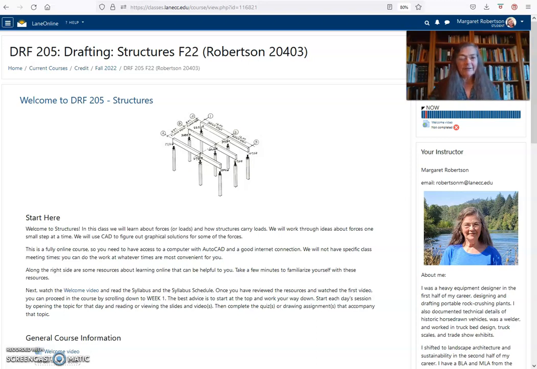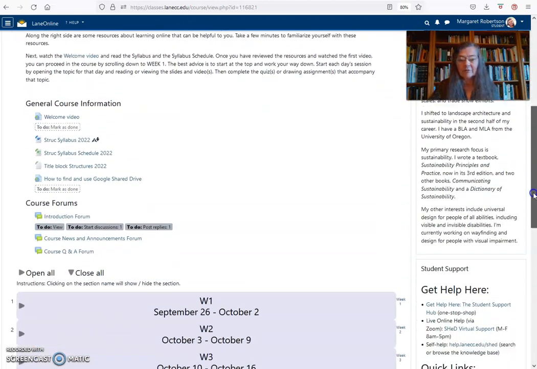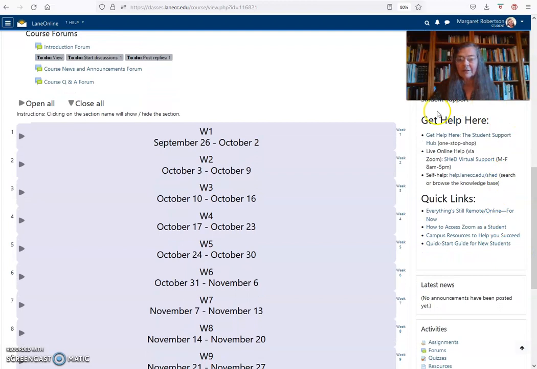So let's just take a quick tour of the area here. When you open your Moodle class, this is what it's going to look like. And you may be familiar with the way these setups are already. Down along the right-hand side of the screen, there are some useful resources, including what to do if you're having computer trouble and you need the help desk.